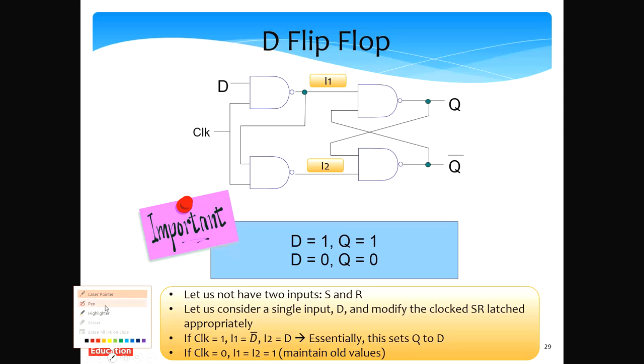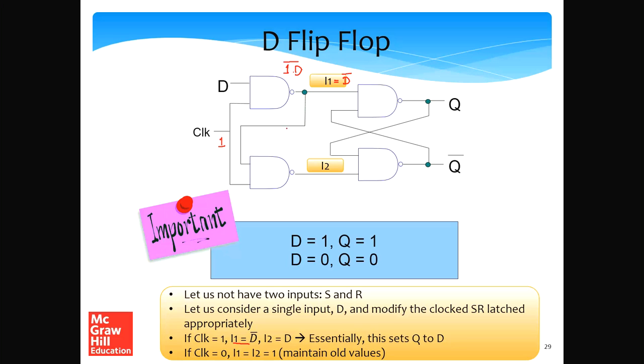Let us first consider the simpler case, when the clock is 1. Well, simple and not simple depends, but let's find out. If you have always considered the clock to be 1, let's consider the clock to be 1 now as well, to start explaining how this circuit works. So the clock is 1. By this time, you would have realized that we are computing 1 and D, which is the same as D bar. So I1 is equal to D bar if the clock is equal to 1.